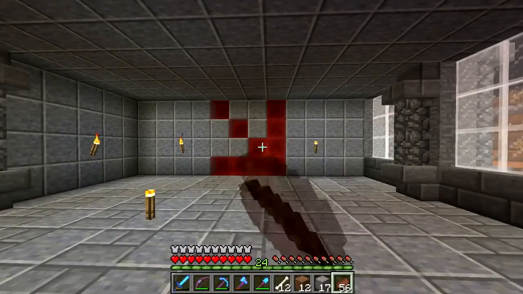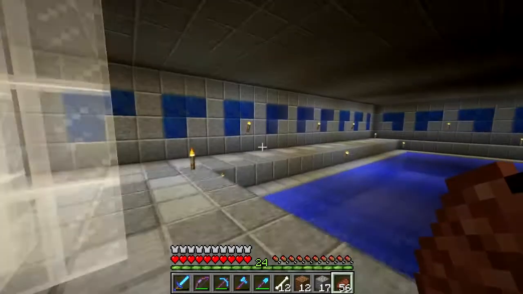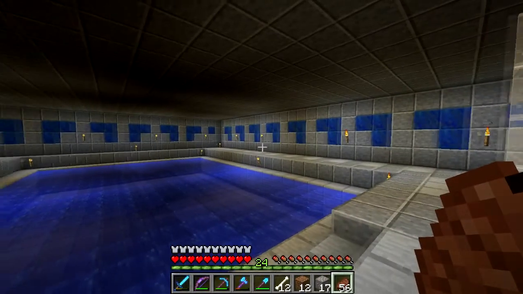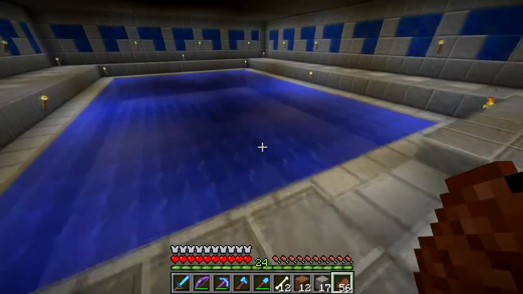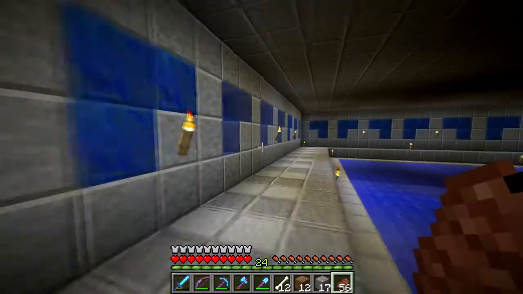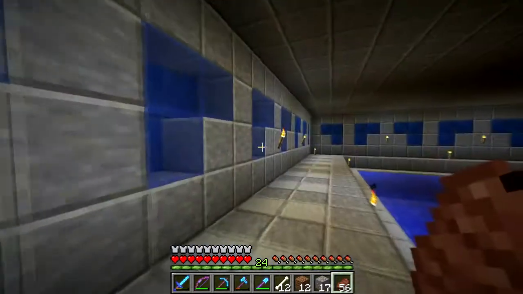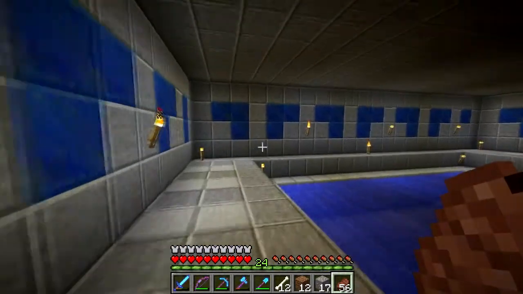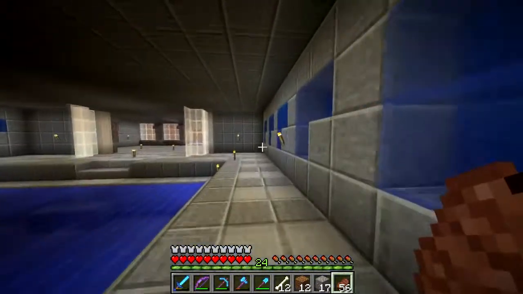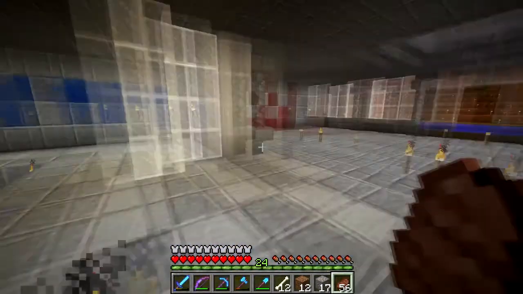That symbol turned out really awesome. And this is the pool, which is really cool. I kind of like it with the glass in front of the lapis. I think that looks really cool. Those are supposed to be waves, if you were wondering. So it gives it kind of a wet, watery feeling.